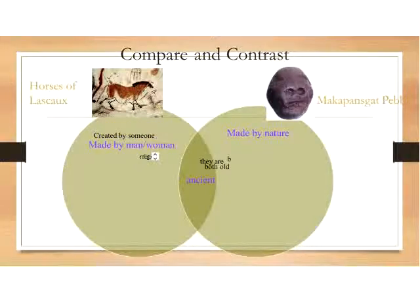So, does anyone remember what modern day country Makapansgat is in? Not Peru, no. This is the origin of humanity. From what we know, what country is this? Right, so Lascaux is in France. Where can Makapansgat be? Africa, right. So if someone wants to put Africa over there, consider how long it took for people to travel from Makapansgat all the way up to the limestone areas. Was something in the Middle East, Elizabeth? Yeah, that happened later, but not with Makapansgat. So people really did just spread out, from the evidence that we've seen.